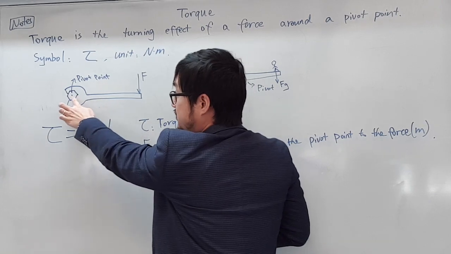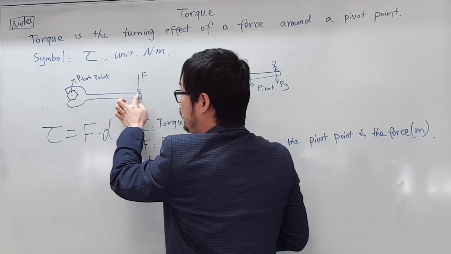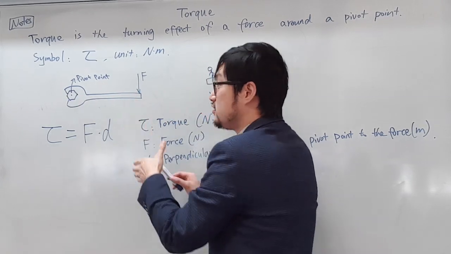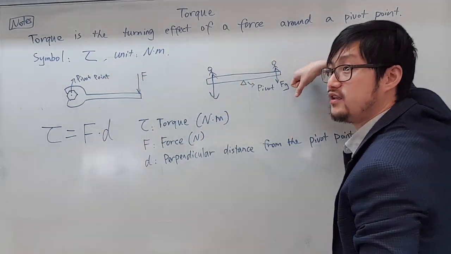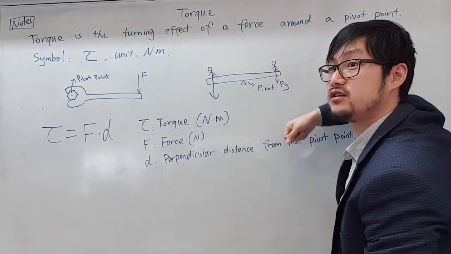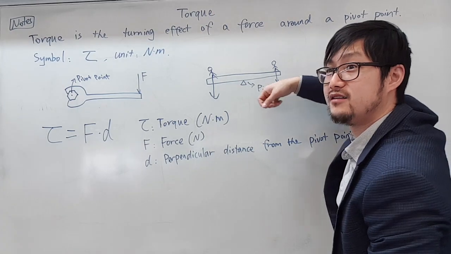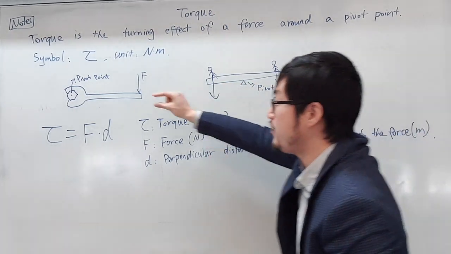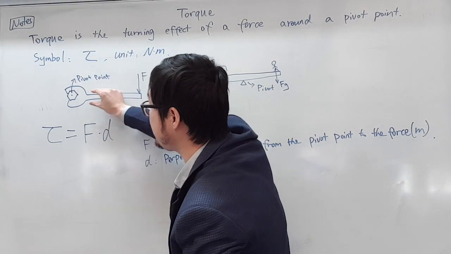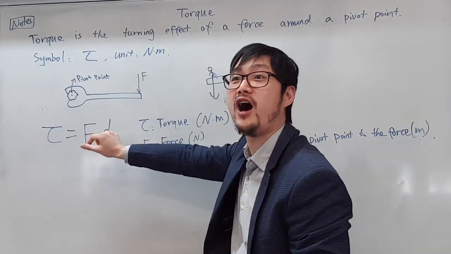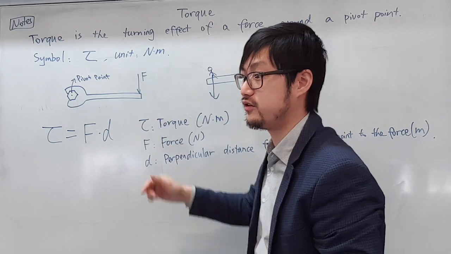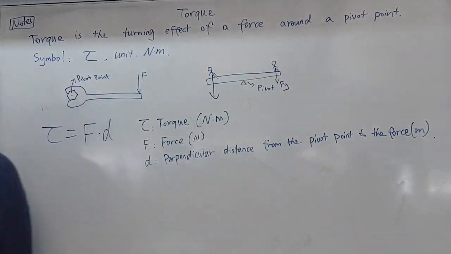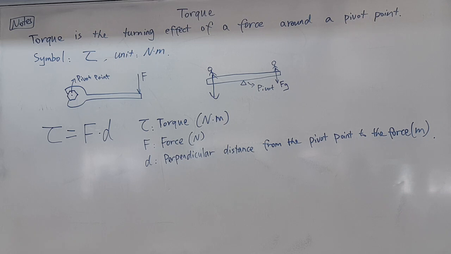Okay, if the distance from the pivot point to your force is very, very long, say if you have a thing like this long, is it going to be very easy to turn or harder to turn? If it's very long it's very easy to turn, right? If you have a very short one, if you're only this short, and you're trying to rotate this thing, it's very hard, right? So it's harder to turn. We actually use this all the time, okay? So where do we use this? We actually use it everywhere. Let me just look at the scissors.